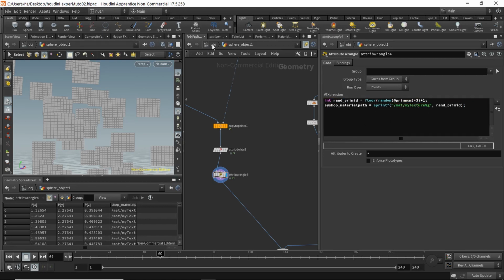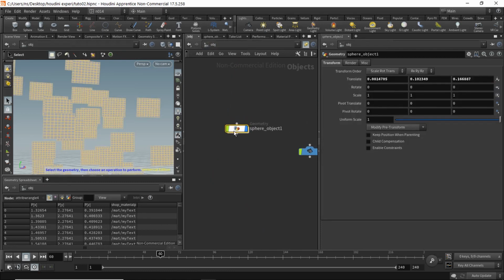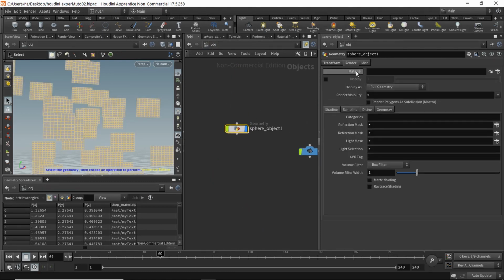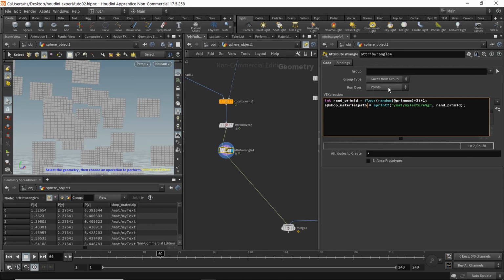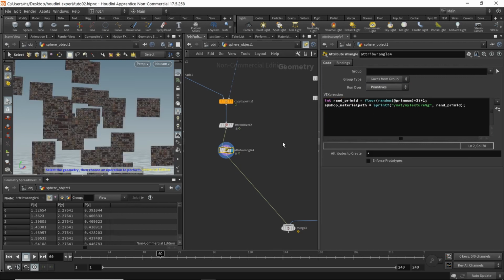If you dive in, you will find that for the materials we will be applying here, if you hover over it, the parameter name is shop material path. So now you can understand why we have given it the shop material path name here. Definitely we want to run it over primitives.